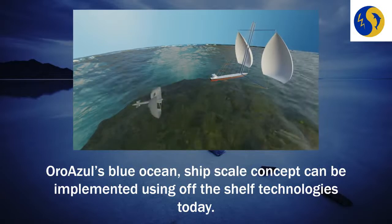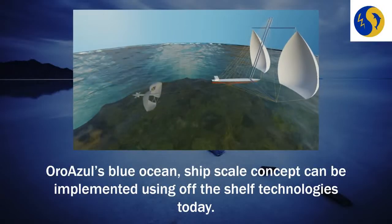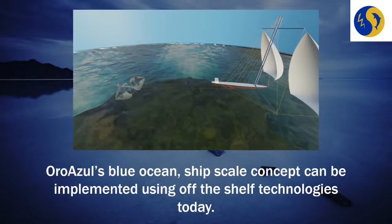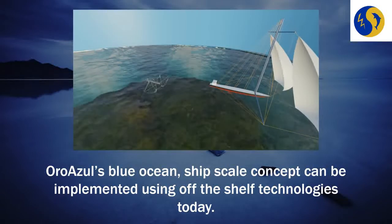Now, what's happening here is as the wind blows the sail, the boat to the right, it deploys this anchor. And when the anchor is closed, such as now, it basically tries to keep the boat from moving, producing a huge force in the cable. And that cable drives a generator, which is used to produce electricity.